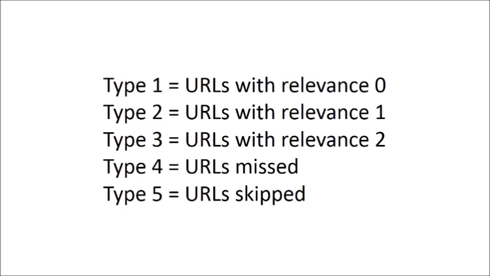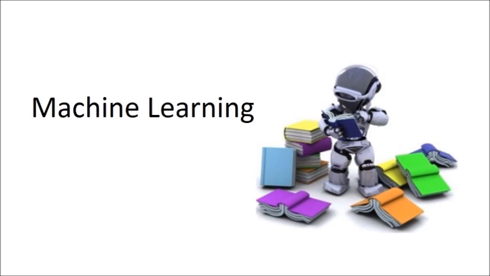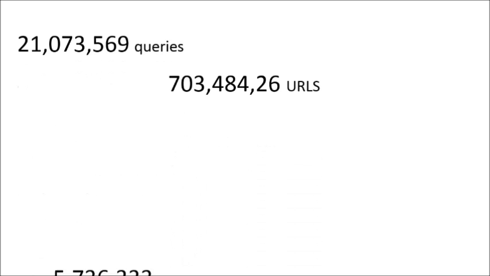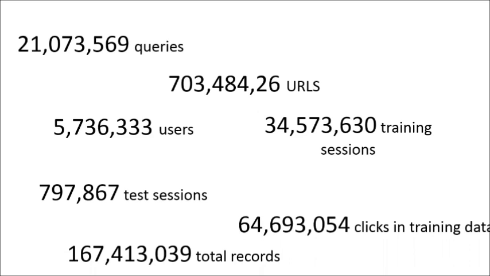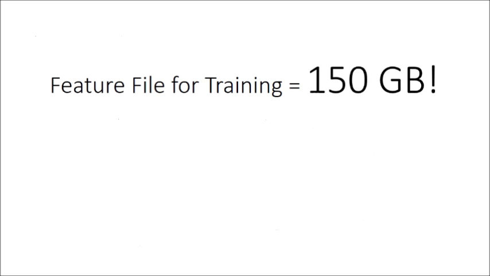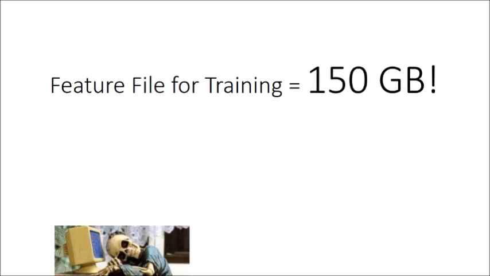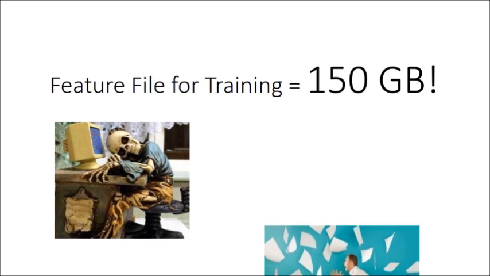Once we have obtained the entire training dataset, we need to use some machine learning techniques and we model this as a regression problem. A key challenge here is the sheer amount of data that we have to deal with. The features generated amounted to 150 GB. This would mean several hours of waiting for the model to train and memory crunch.